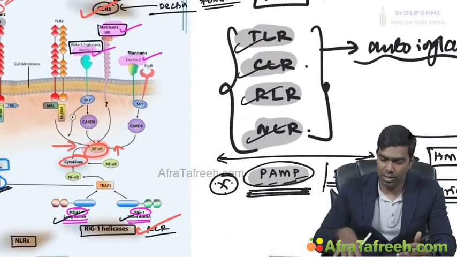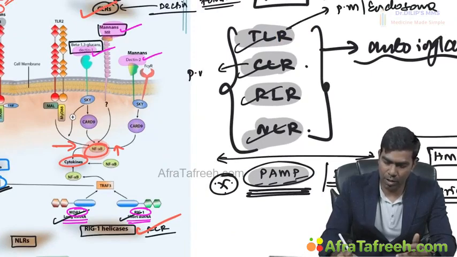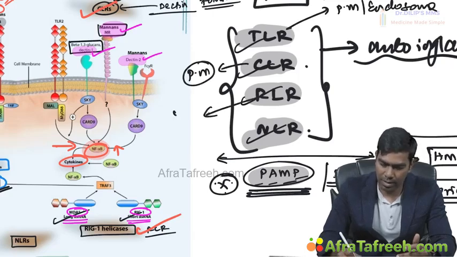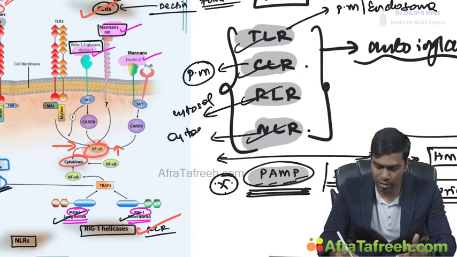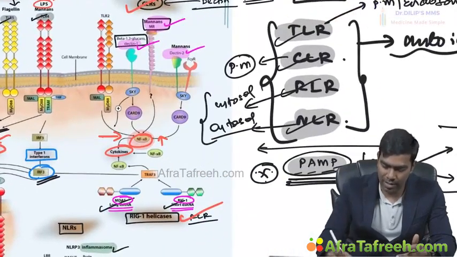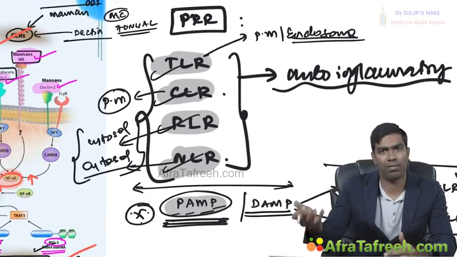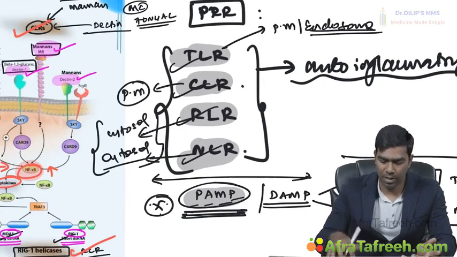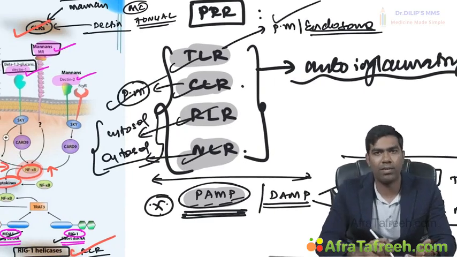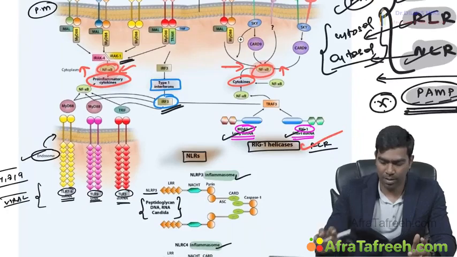But I didn't tell you, the toll-like receptors are present on the plasma membrane or the endosome. The C-type lectin receptors are typically located on the plasma membrane, and RIG-like receptors are seen in the cytosol, as well as the NLRs, which are also located in the cytosol. You can see the diagram and understand easily. It's not a very big thing to understand. So mostly the intracellular cytosolic and endosomal ones usually activate both NF kappa B and IRF, but the plasma membrane ones usually activate the NF kappa B associated pathway only. That's the final thing that's going to happen.